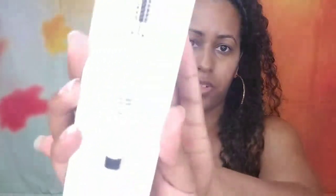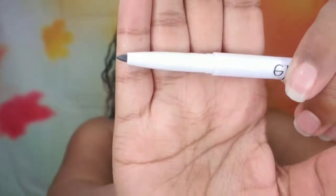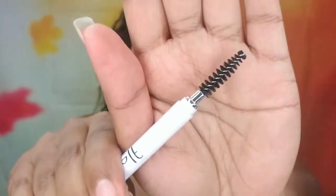I'm going to try out this new e.l.f. brow pencil — this is the deepest color, Deep Brown, that I just got at Walmart a few days ago. It has a spoolie on the other end. I did pluck my eyebrows a few days ago because they were in desperate need.